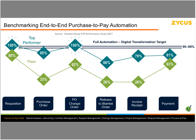The automation component is in sending an electronically formatted document that then can be directly integrated into the supplier's order entry system, for example, without having to be rekeyed. So we're not talking about just sending email attachments. It's truly an electronic document, and here you can see that the average performance is significantly below. Just 1/3 of POs are electronic for the average performer overall. 85% of POs for the top performing organization.